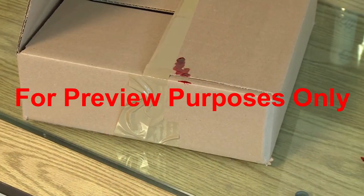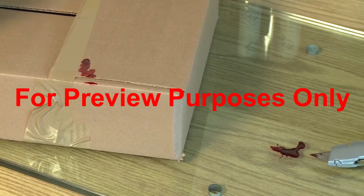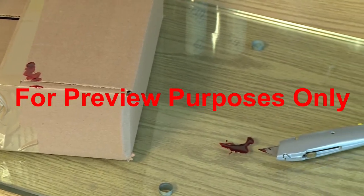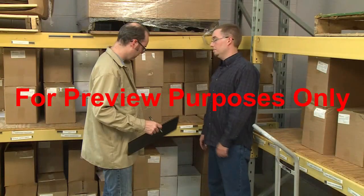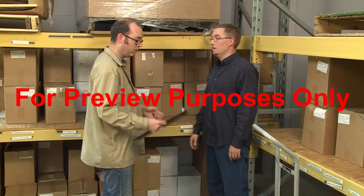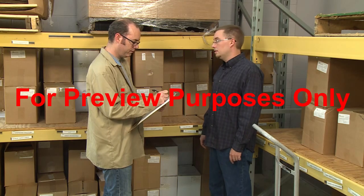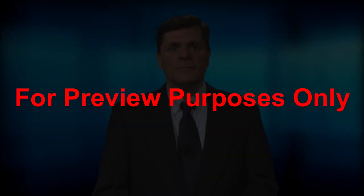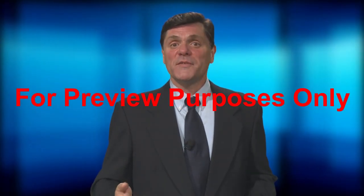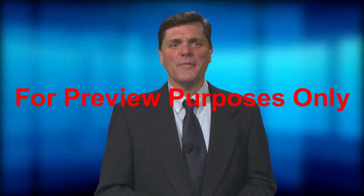A safety audit should also verify that an accident investigation process is in place at your facility. An accident investigation is very similar to a safety audit, although it is performed after an accident has occurred. The purpose is still the same: to prevent future accidents. We've seen that a successful safety audit takes a team effort, and you are an important part of the team.